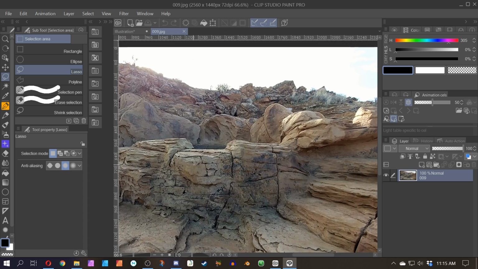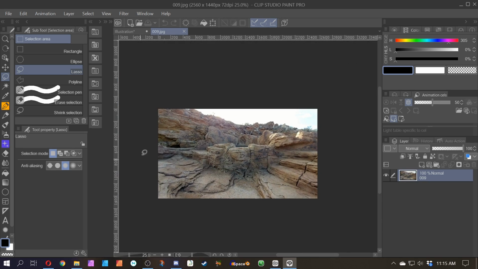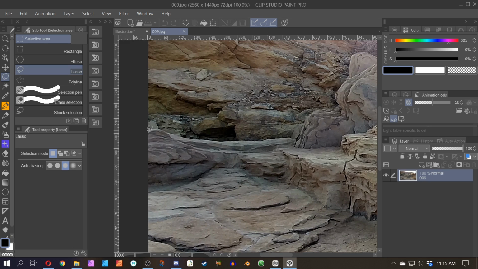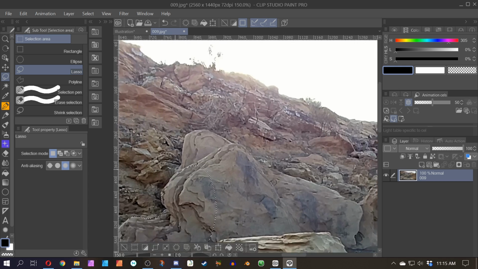This is one of the faux rocks that I created, that I sculpted. I kind of want to keep all of the bottom, but there's a specific part that I don't want for this. Since the emphasis of this photograph was to take a picture of something that I sculpted, the artificial rock, I don't really want to include the actual landscape that is a real rock. So that's what I'm doing now.